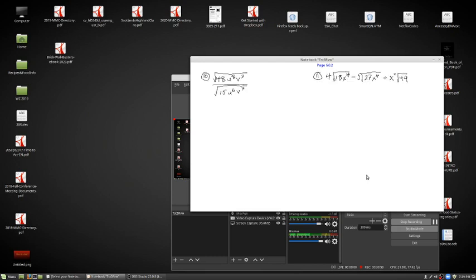Okay. Now I promised you'd see some rationalizing the denominator here, and that's what's going to happen in number 10. We could rewrite this as a square root of that fraction. So we get 48u to the 8th v cubed over 15u to the 6th v to the 7th.